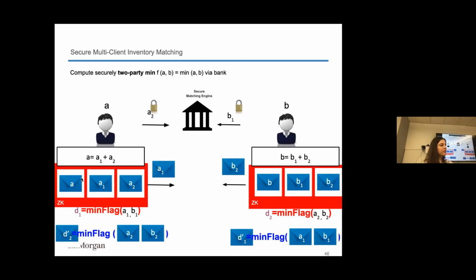Let's say you have two committed values and you need to check if they are commitments to the same value. So you only have to check that A equals A1 plus A2, where A1 and A2 are bits. We need to check that you commit to A, so you get the bit representation of it, and then we check if it's the same as the sum of the shares. These are pretty fast zero knowledge schemes that we can use here.